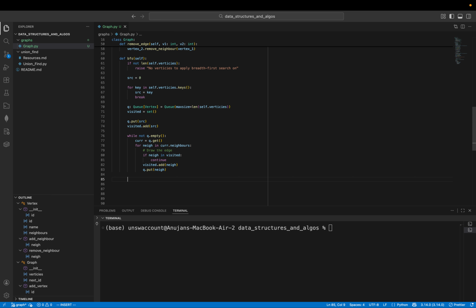Hopefully that's fine. And then what am I actually trying to do? Otherwise, draw the node. If the neighbor is in visited, then you should be able to draw the edge. Otherwise, draw the node and then draw the edge.